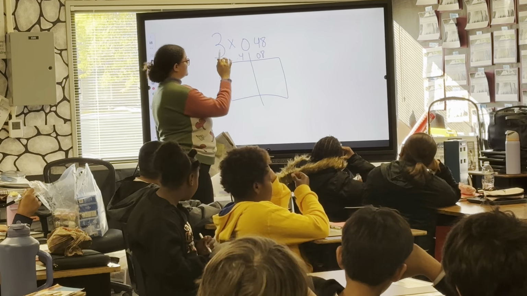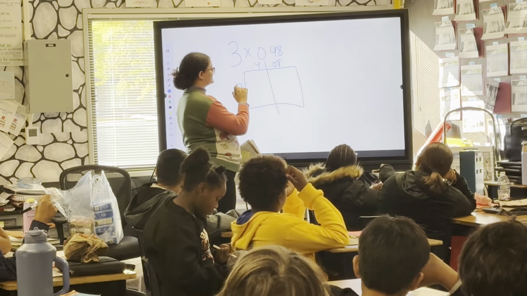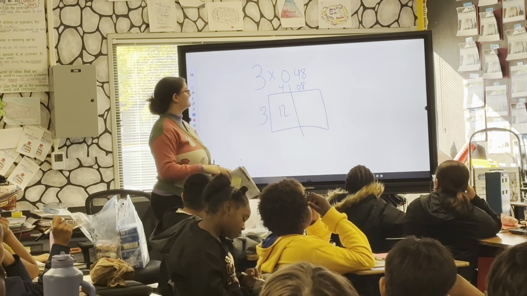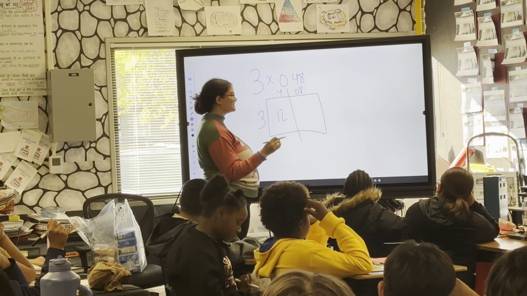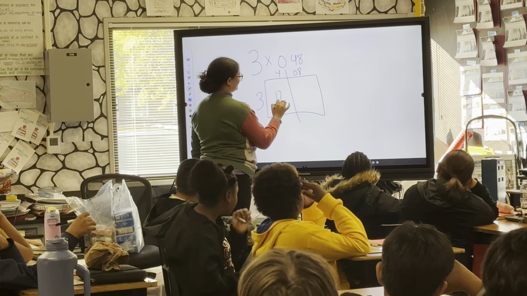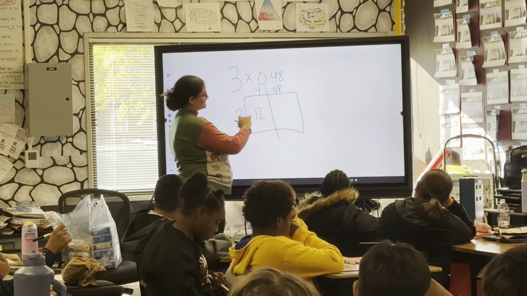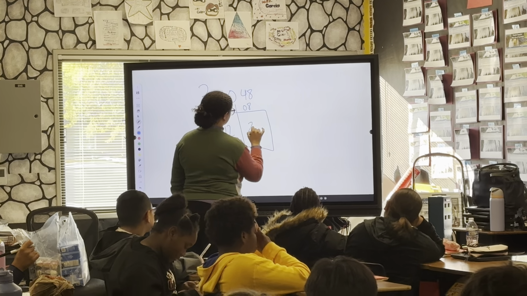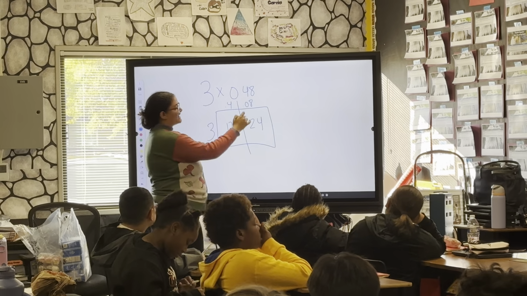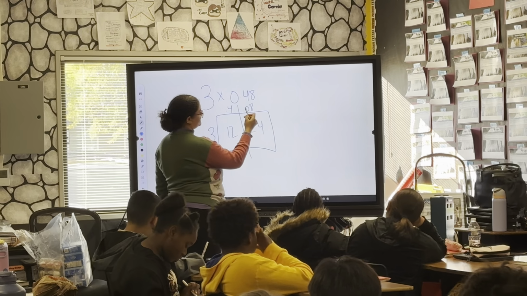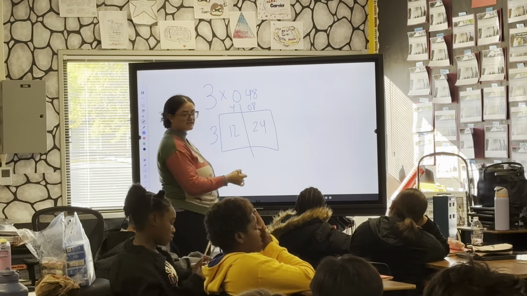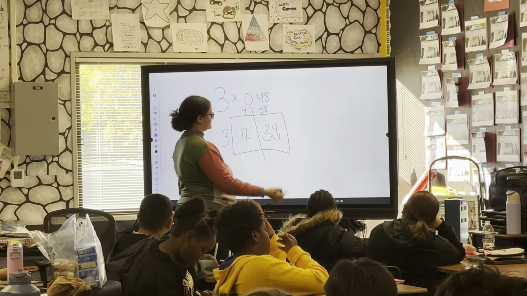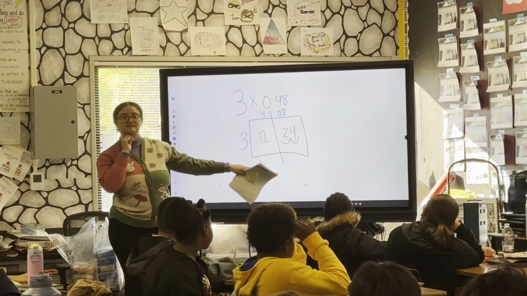So 3 times 4 tenths is, okay? Is it just 12 though? No, it's 1 and 2 tenths, okay? So that means the decimal goes right there. 3 times 8 is, okay, and then I count how many numbers are after the decimal. So we have 1, 2, right? Decimal starts here, and then we move 2, okay? And decimal goes there.